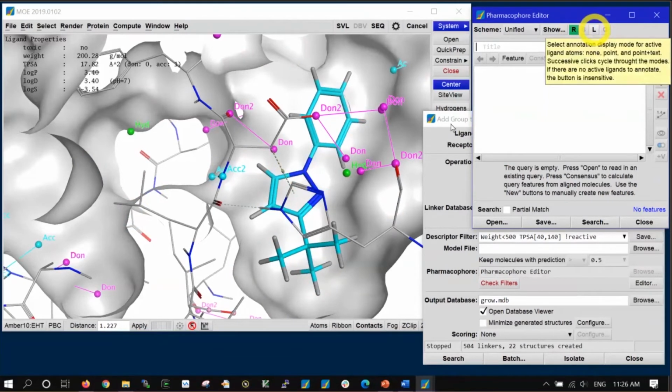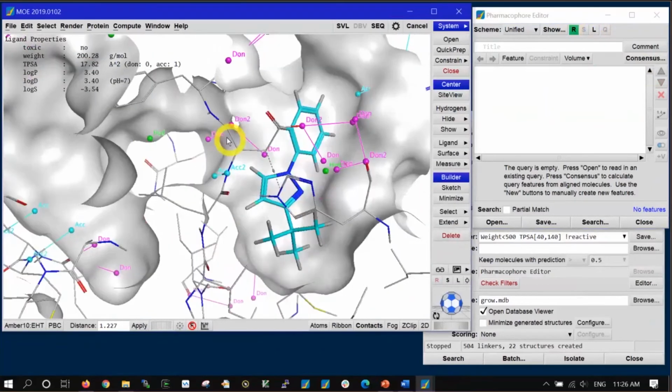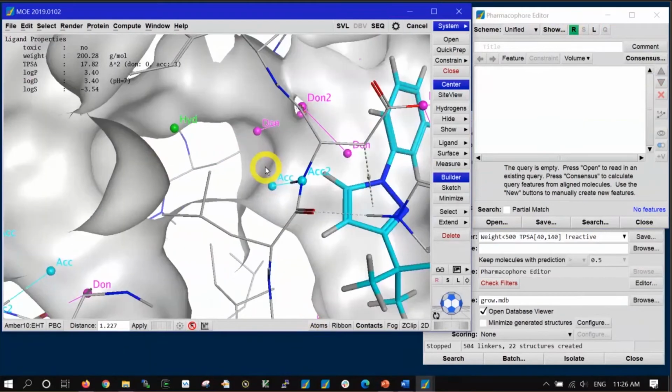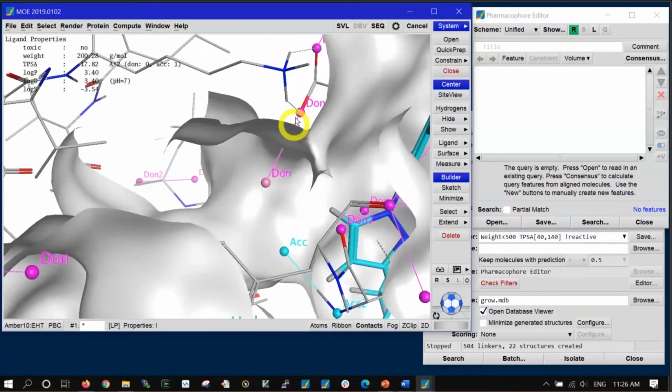Now what I'm seeing in the Mo window are some annotation points based on the receptor. So not on the fragment, but on the receptor. This is telling me what the receptor would like to see as a binding partner. Again, we're trying to grow out in this region, so we'll just focus on this spot right here. I see three annotation points. First of all, I see a donor annotation point here. This is telling me that this is the optimal position to place a hydrogen bond donor as I'm building a new molecule in this area so that it can hydrogen bond to this glutamate right here.